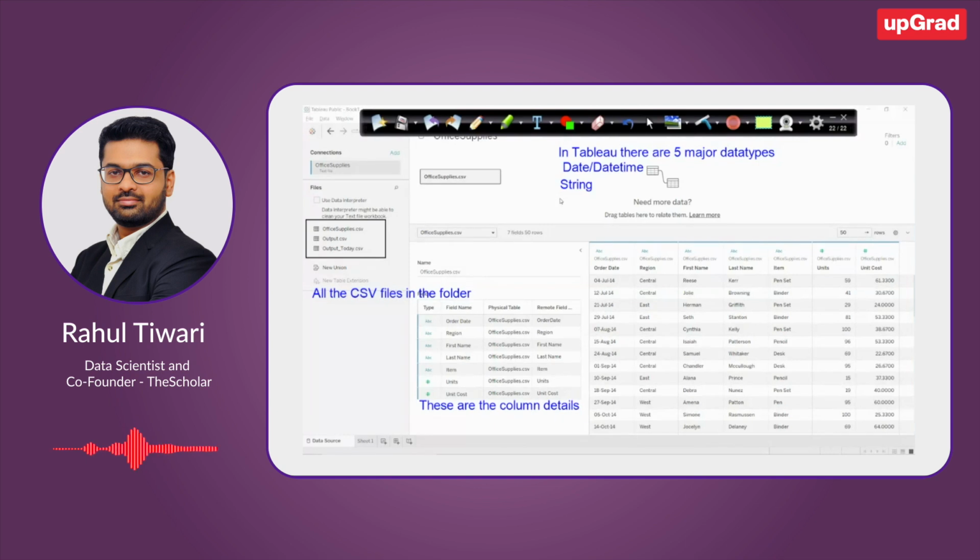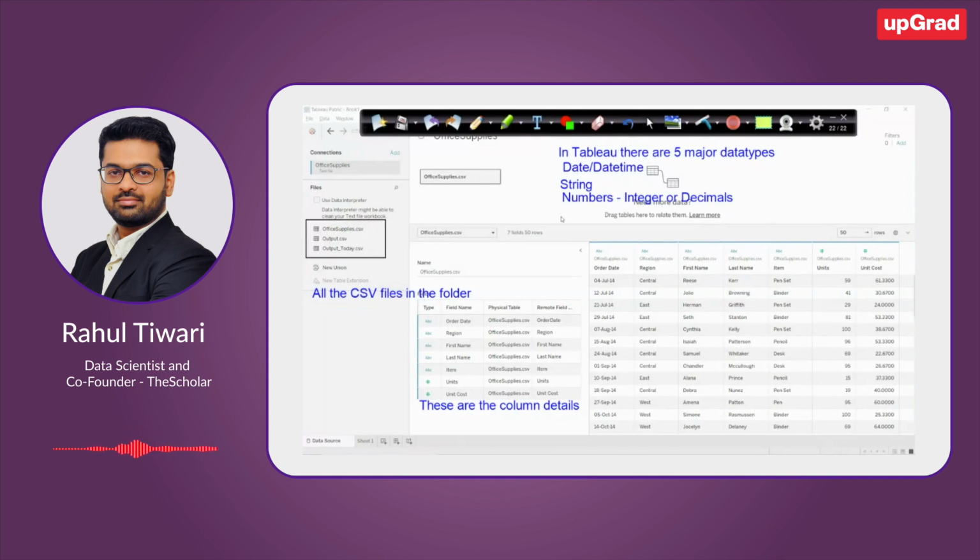Third is numbers. Numbers can be integer or decimals. When you are having hash, it can be both. You can see here, office supply units, it's an integer. Unit cost, it's a float, or you can say decimals.